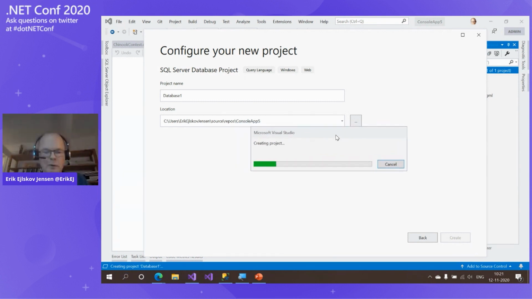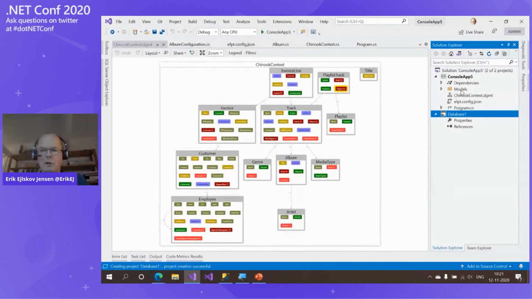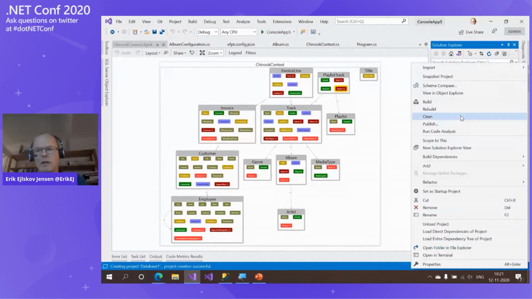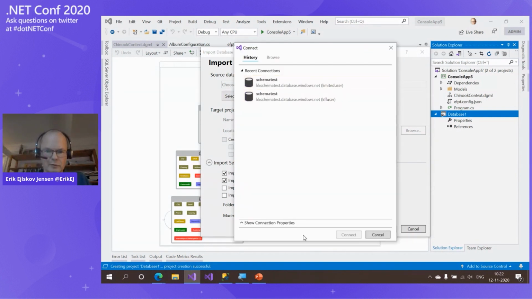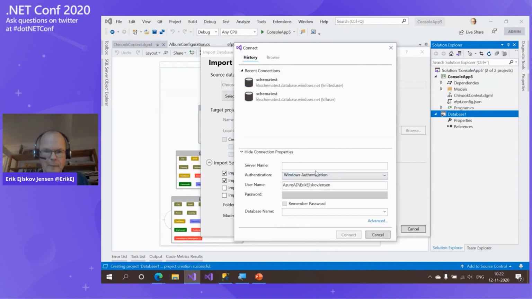Takes a little time. And once that is done, I will actually reverse engineer a database, take an existing database and import that into the project. So I will take my SQL Express database.